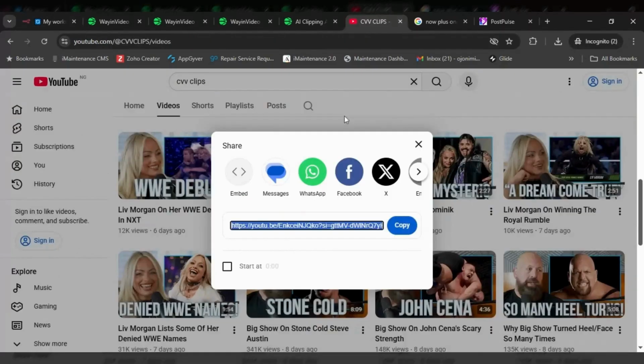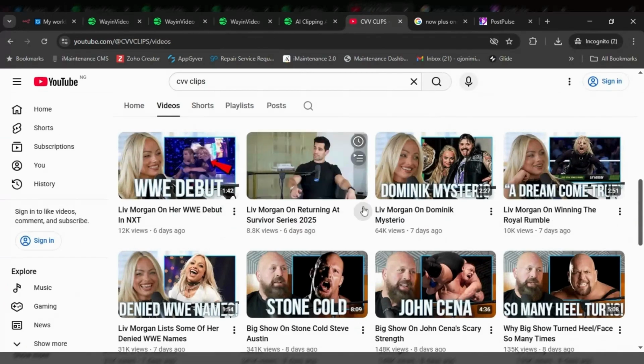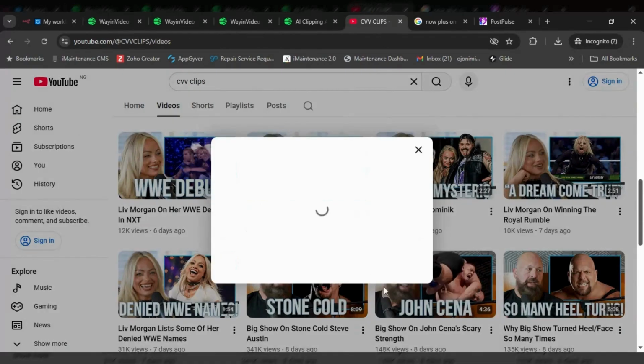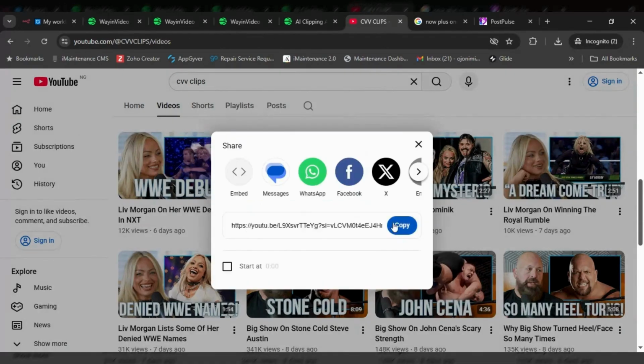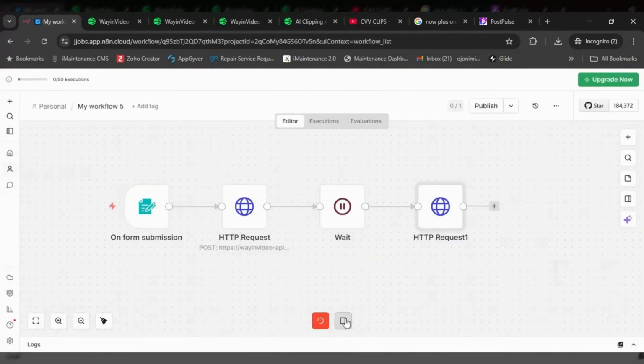Lest we forget, we need to copy a URL and use it in our form. Now, we can execute our workflow.